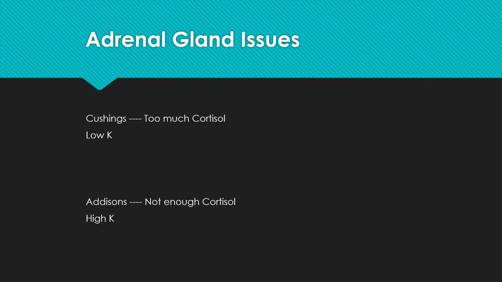So this is a quick one, 9 or so slides on other endocrinology type issues. We've talked about diabetes and we've talked about thyroid. Here's a little potpourri of a few other things. So adrenal gland issues. The biggest thing that we learn about for adrenal gland is what steroids do.